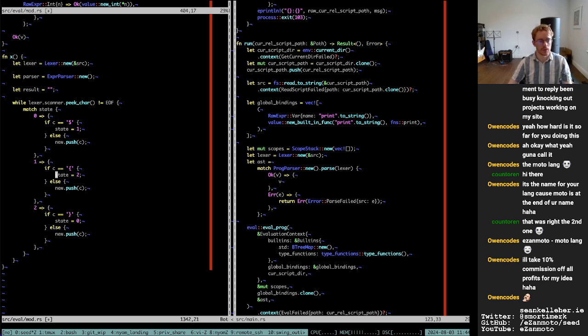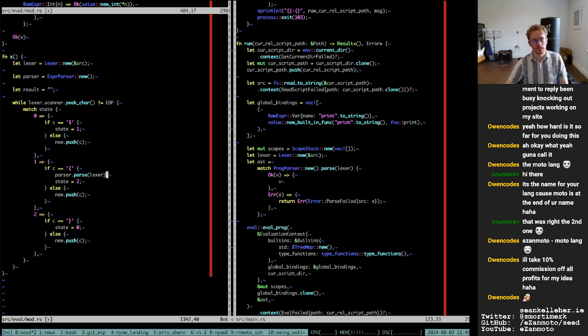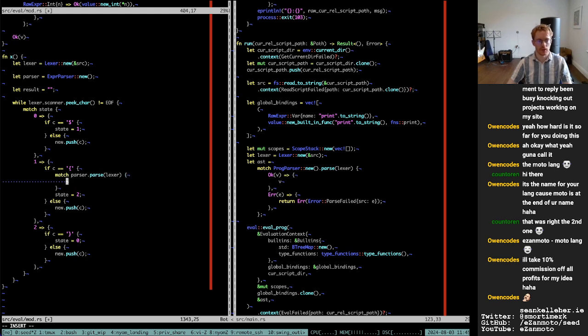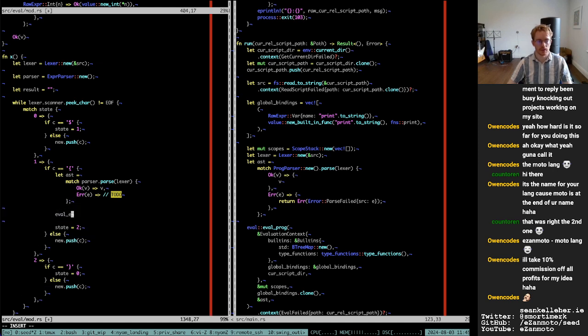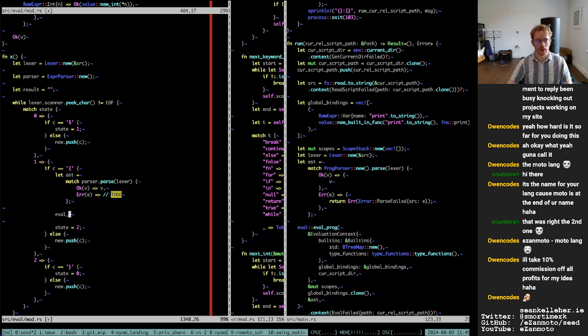But essentially what we can do is we'll be able to do parser, parse, lexer, do the usual, and then we'll eval AST, or it'll be eval expression, because we'll be expecting, yeah, the expression parser will return an expression at that point.